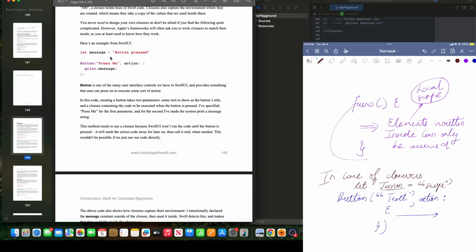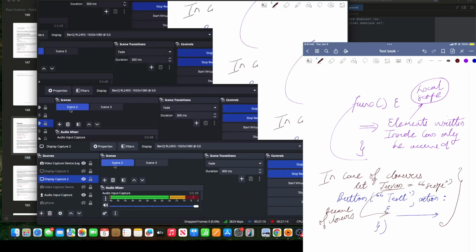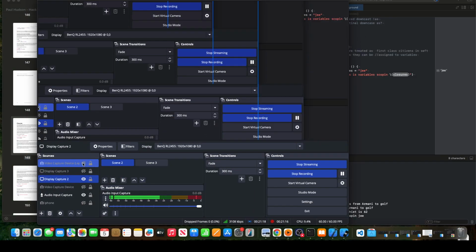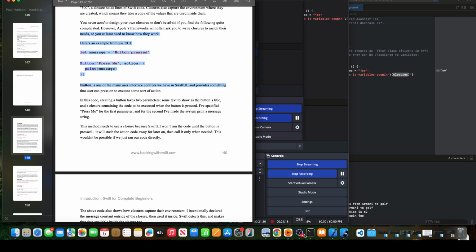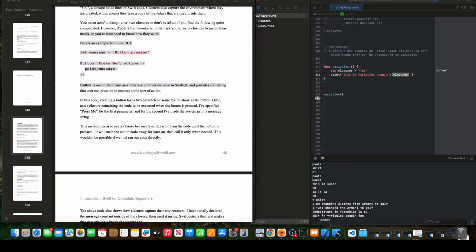Ideally we shouldn't be able to access this given here, but because the closure makes a screenshot, the scope is captured like a screenshot.